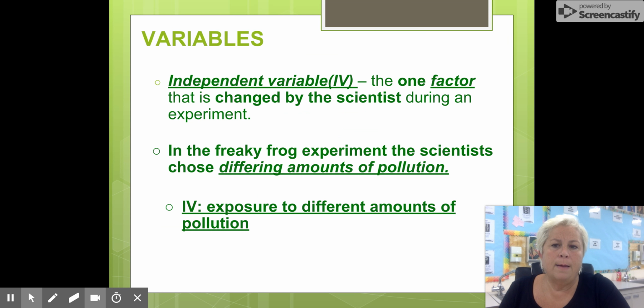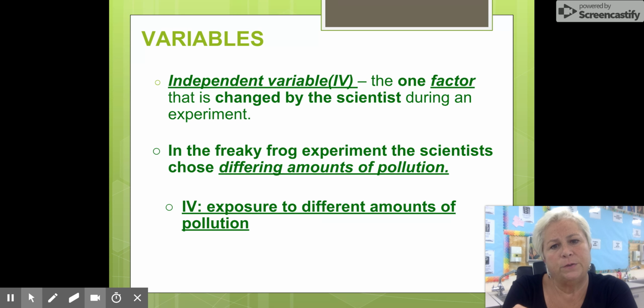Okay, so the next thing that we need to talk about when scientists follow the scientific method is to formulate a hypothesis. But in order to formulate a hypothesis, you kind of have to think ahead about variables, okay? So variables are the different factors or different parts of an experiment, a situation, a test group that we need to understand before we form a hypothesis, because when you write your hypothesis, you want to use these variables when you're writing.